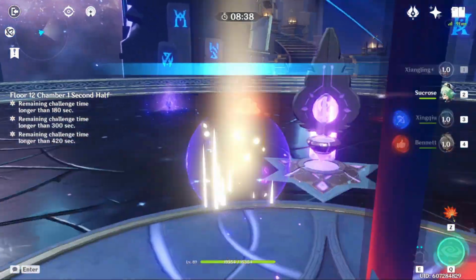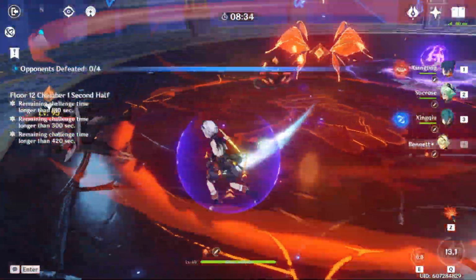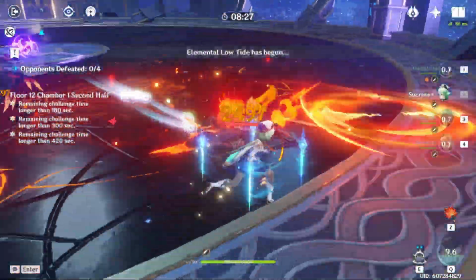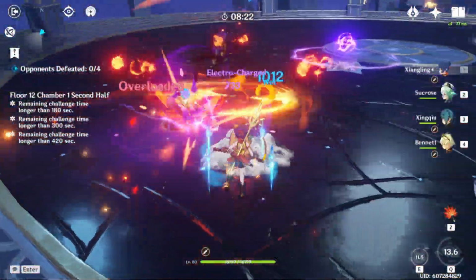For the second half of Chamber 1, there are also 2 waves. The first wave consists of 2 Fatui agents. They should be fairly simple to deal with, but keep in mind that the electric aura in the middle will increase their resistance to stagger, making them much more difficult to deal with as they enter their cloaked state.